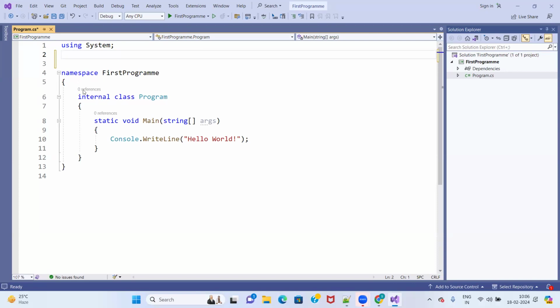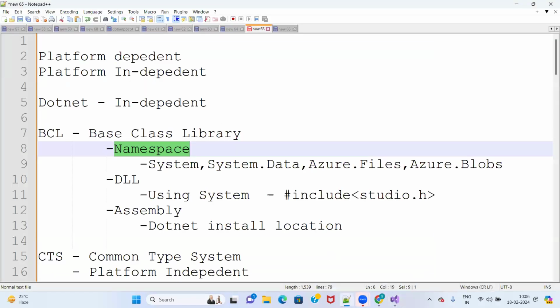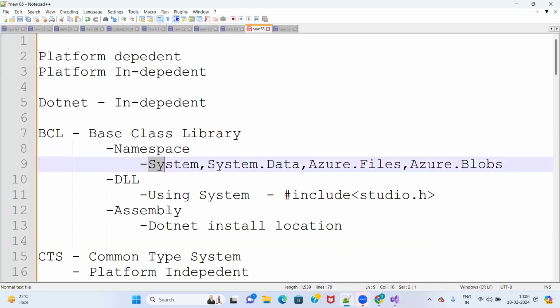So using System. System is a namespace, and it contains a lot of predefined functions which are used to process input and output. I hope you are clear what input and output are. Input means what you pass from your keyboard. Enter A value, 10. 10 is your input.